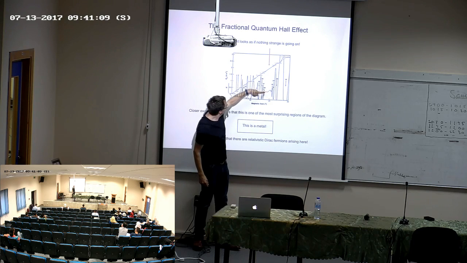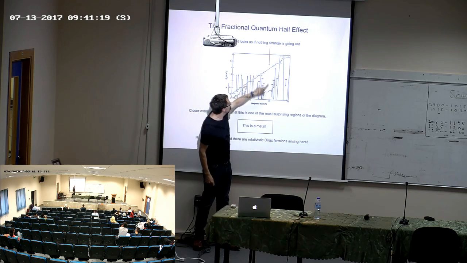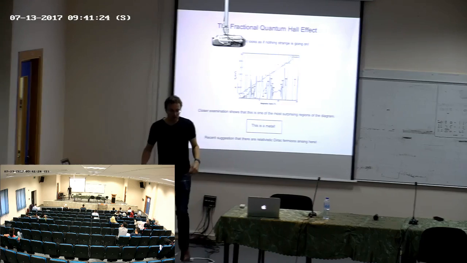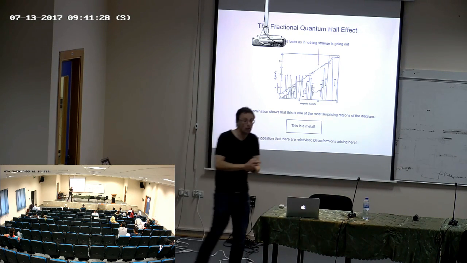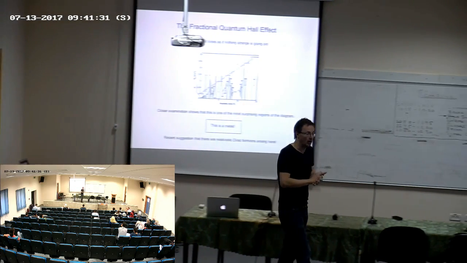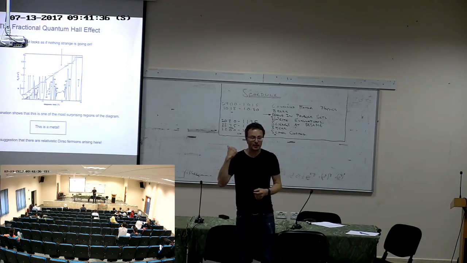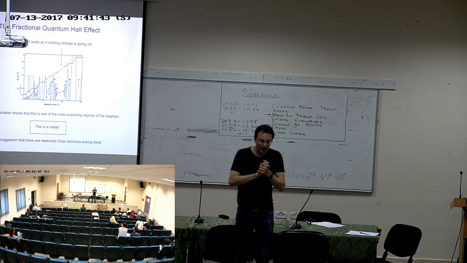Similarly, if you look at the other resistivity, it's more or less constant. It's got a little bit of a curve, but it's not spiking up and down. So naively, it looks as if this region here is the region which just agrees with our classical expectation, and nothing interesting is happening. And that couldn't be further from the truth. In the last 2 years, I think everybody's been more obsessed with that region of the phase diagram than anything else. And I can sort of explain why in one sentence.